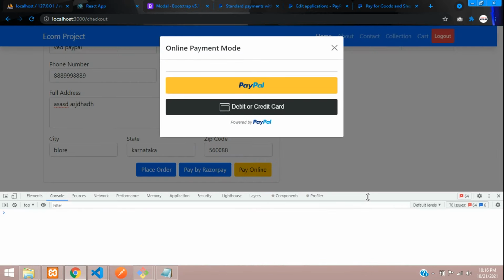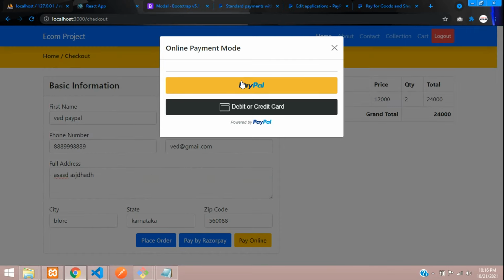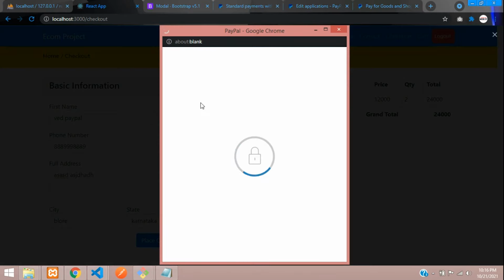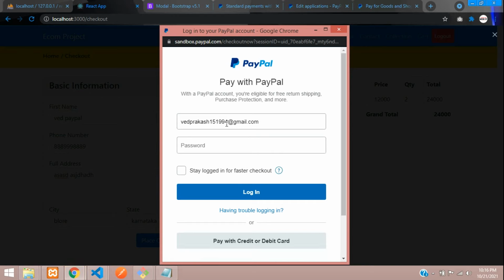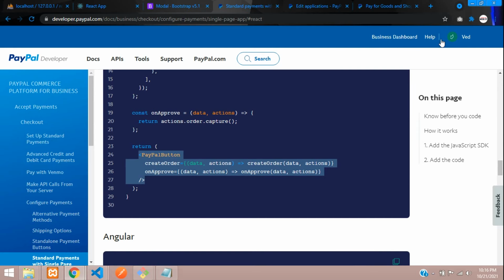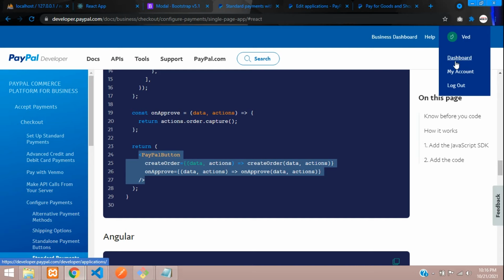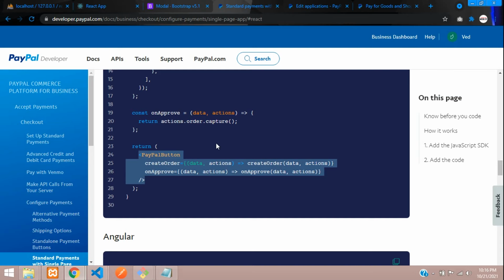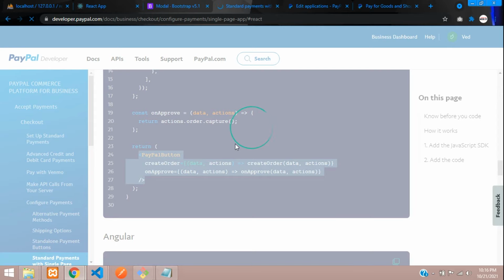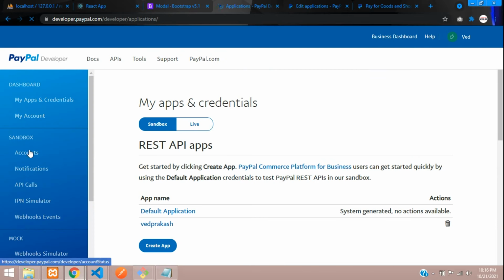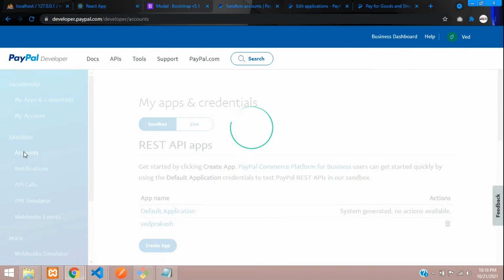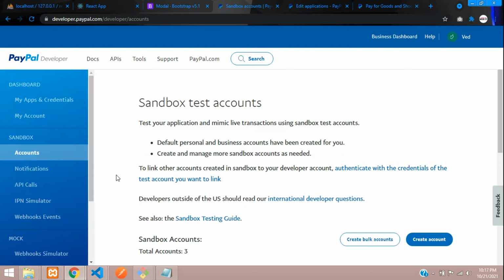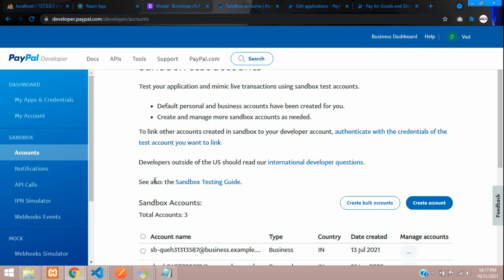Okay, perfect. Let me just close this. And now let's click on PayPal. Perfect. So we have got the option here, guys. Now let's check out our sandbox, paypal.com. First let's move to our profile dashboard, so we'll get our credentials. You can find the accounts. Make sure you're not going to add your client email ID, so it will not validate correctly.